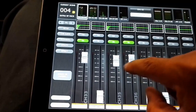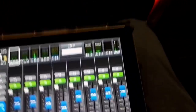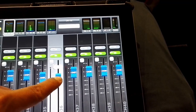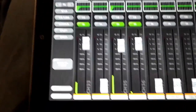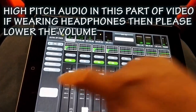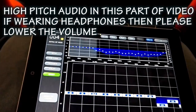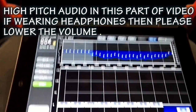Okay, as you can see, all the microphones are switched on. As you can see, there is a hiss already, so let's try to resolve that. Here's my graphics EQ, and this is switched on. Okay. One, two, one, two. So I'm just going to start with 20 hertz.